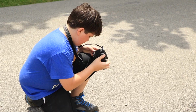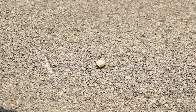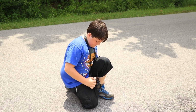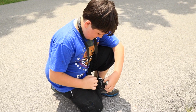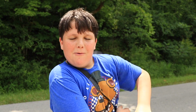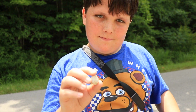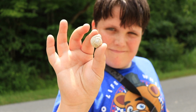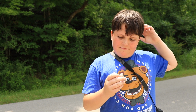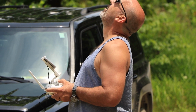Like Eileen, like Patrick. I've created a monster. I found this snail shell and I gave it to him. And now he's in the middle of a road trying to take a picture of it on the concrete with my old camera. Did you get the shot you wanted? No. No? Wasn't working very well. Well, stick out that shell. Let's see how cool it looks on the camera. Pretty sweet, huh? When you stick your nose right in nature, you find some pretty cool stuff, huh? Yeah. You get the shots you wanted, sweetheart?